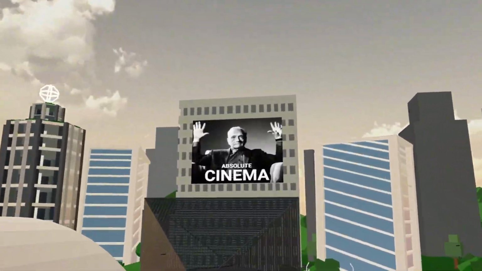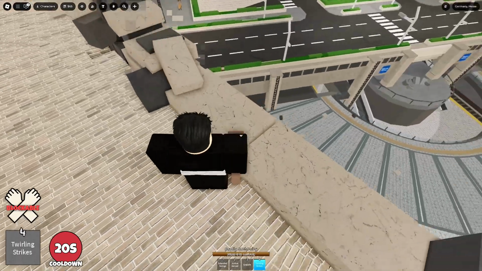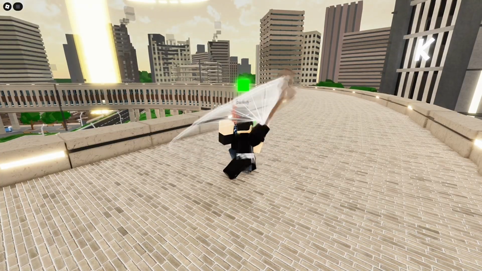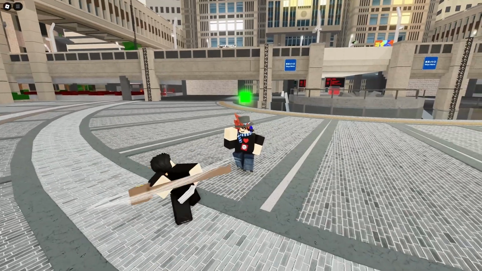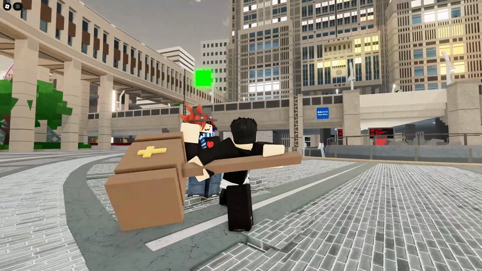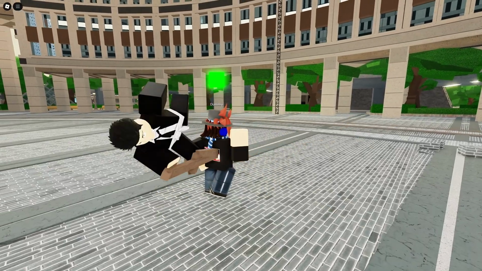The final base ability is Twirling Strikes. It's a short spinning combo with 6 hits, and at the end, the opponent gets launched into the air. This ability also has a variant like the first one. If you press the special key during this move, you'll perform a block-breaking leg sweep instead. So basically, all of Higuruma's abilities have a block-breaking option when used correctly, which makes his kit very powerful. However, keep in mind that his abilities have long cast times.